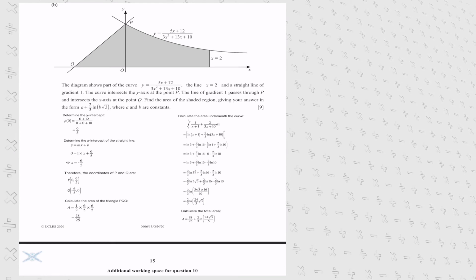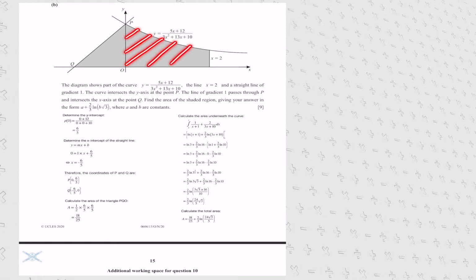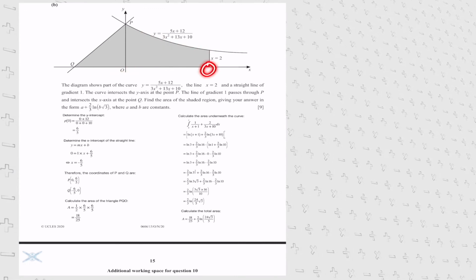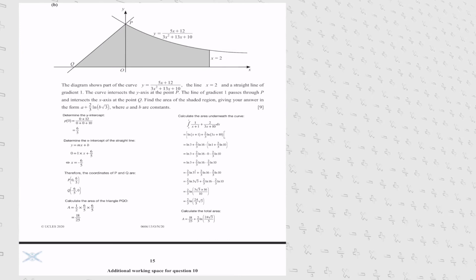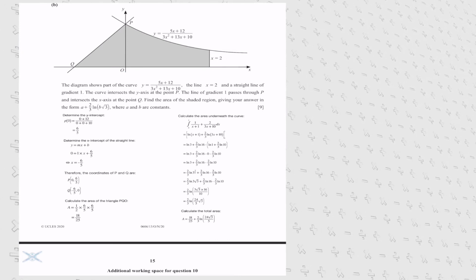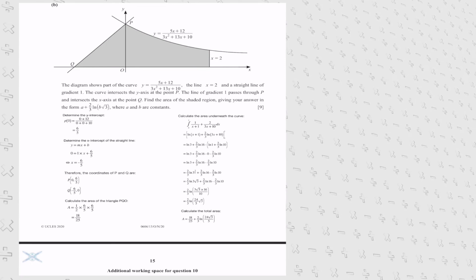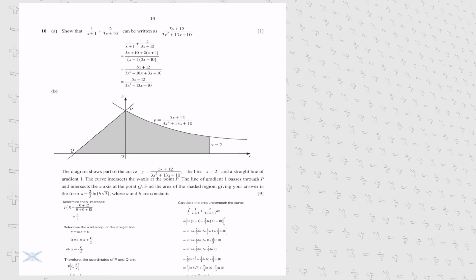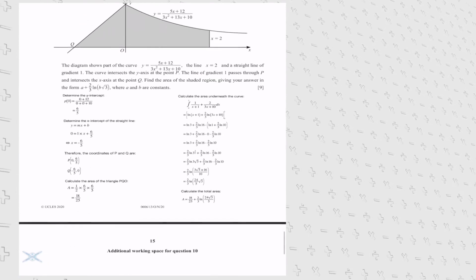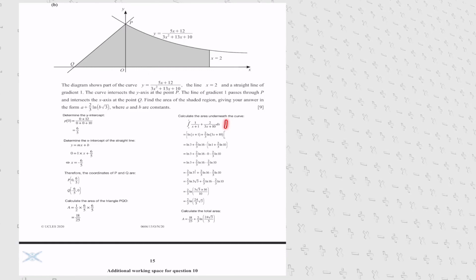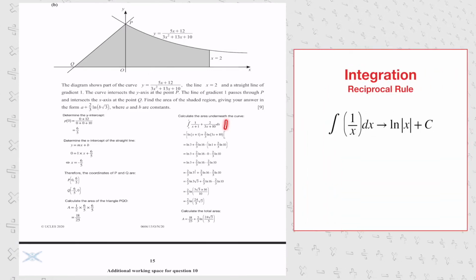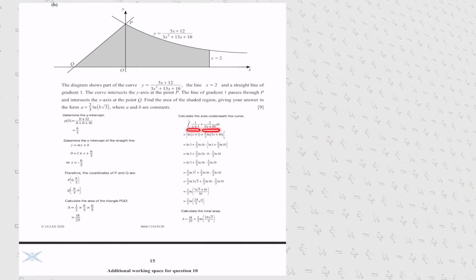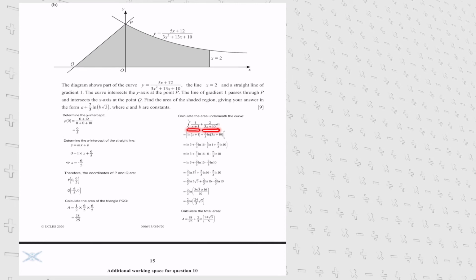To calculate the remaining part of the shaded area, we will have to integrate the function of the curve within the boundaries of 0 and 2. In order to simplify the integration process, we will make use of our knowledge from part A of this exercise, which states that the expression of this function can be represented by the sum of those two fractions. And this will enable us, by employing the reciprocal rule for integrations, which you are provided with on the right-hand side of the screen, to integrate each of those summands separately, which is also in accordance with the rules of integration.